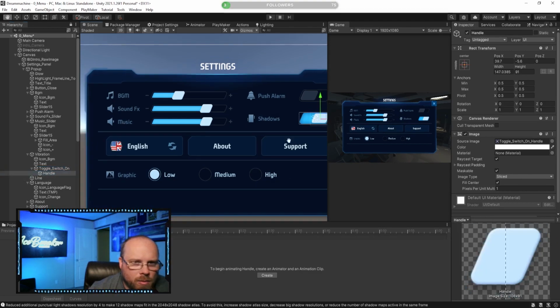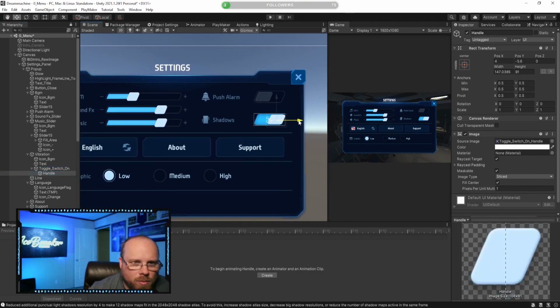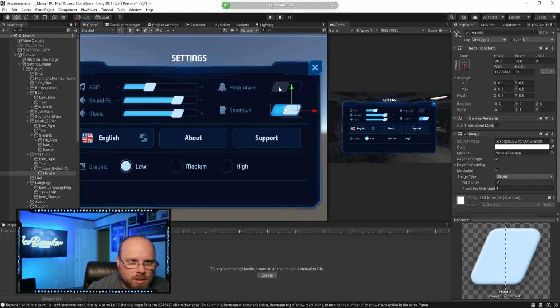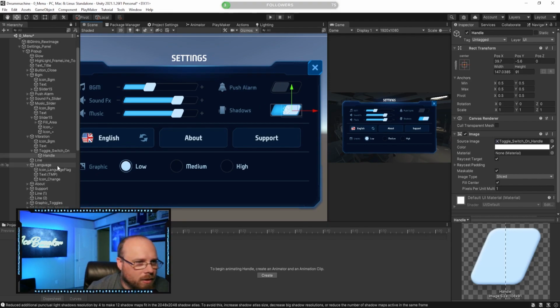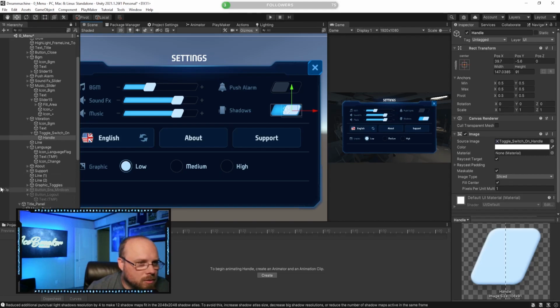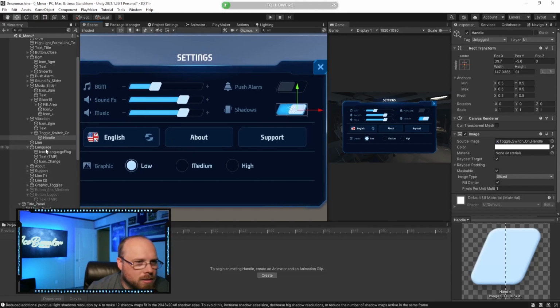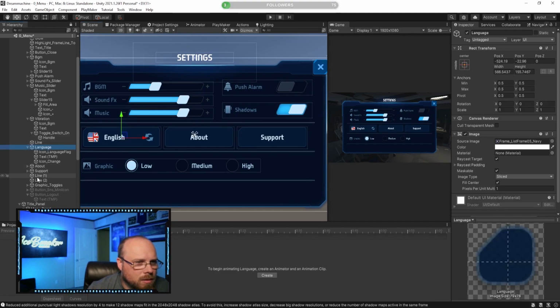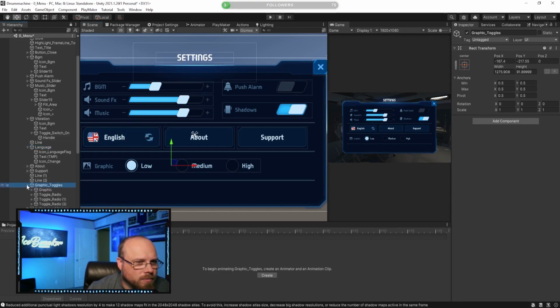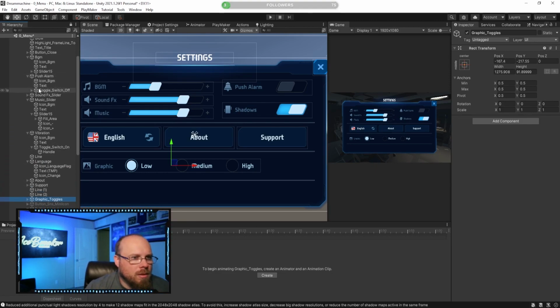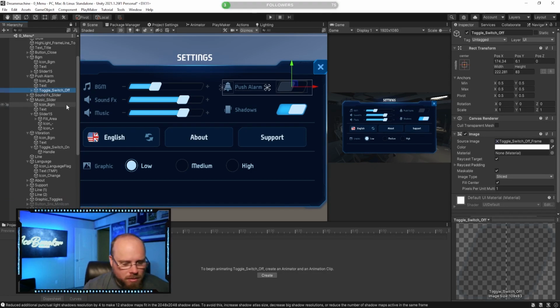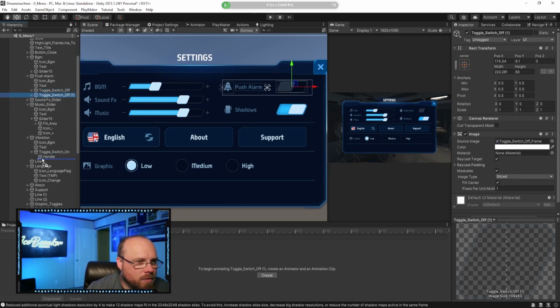Also, notice how we have this wheel and make it move left and right. We're probably going to want this. This is the graphic for on, and this other one is the graphic for off. Hit this switch off.